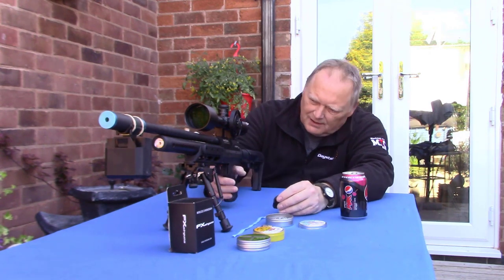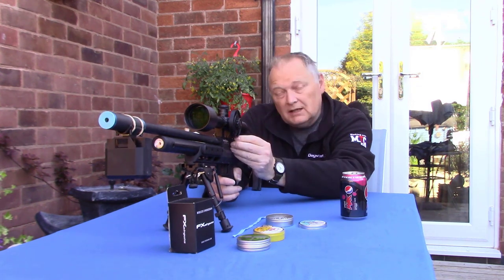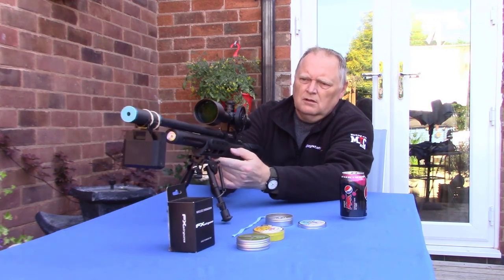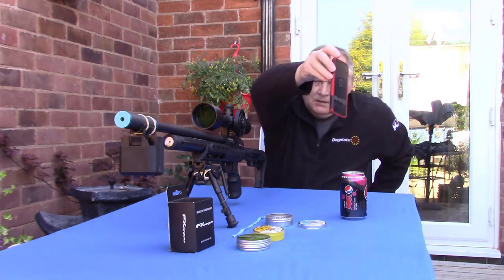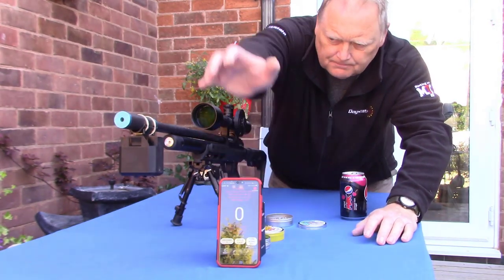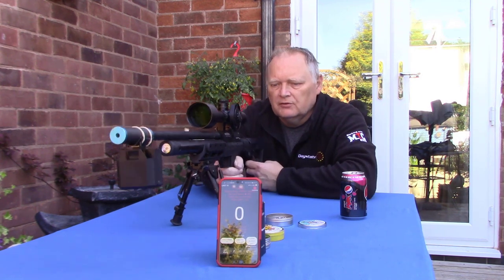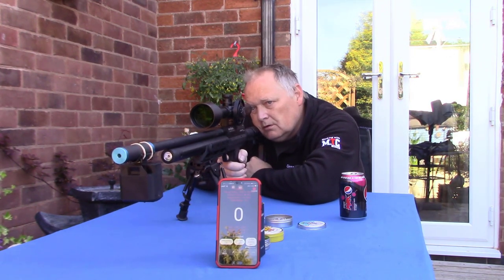Okay, bolt is back. Safety is on. Magazine loads from the left. Bolt forward. Chronograph setup. See where it's shooting. 10 times on the zoom, going for the centre black.